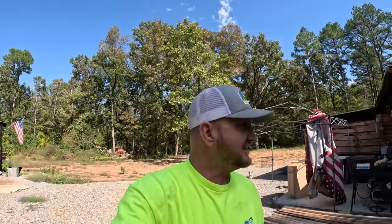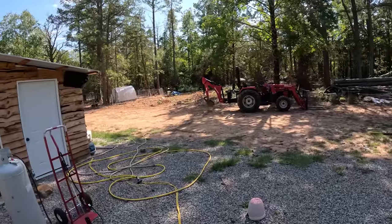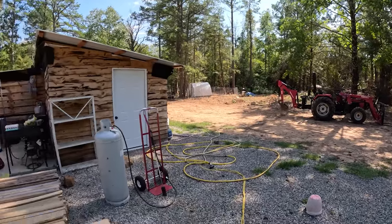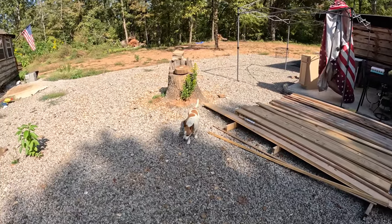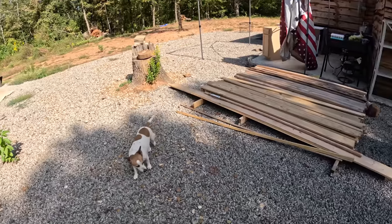Good morning. It is a beautiful, beautiful day out here on the mountain. Got the goats over there saying a whole lot this morning. Got Domino right here ready to inspect the progress that's going to go down today.